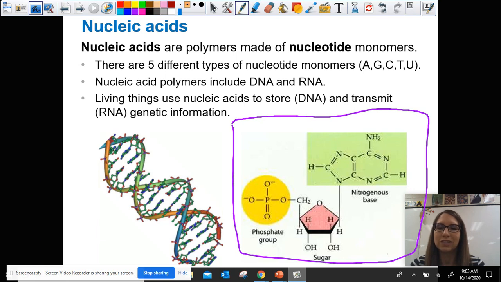But the function of DNA, if you were unsure, we're using these to store information, and then RNA helps to transmit genetic information. It provides a temporary copy or a code of a gene in DNA that allows us to make a protein that then carries out a certain function, right? So all these molecule groups are interlinked, and they all play important roles in our cells in that way. Okay, so make sure you've got, for this one, the monomer name, the polymer names, and then certainly what their function would be.